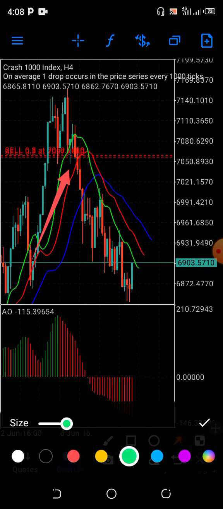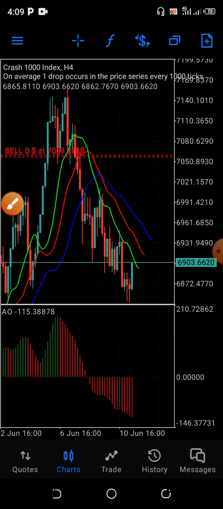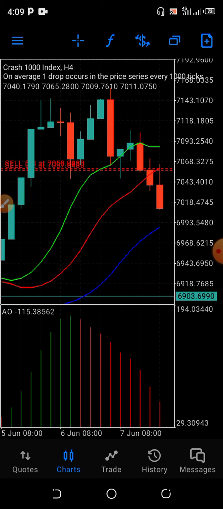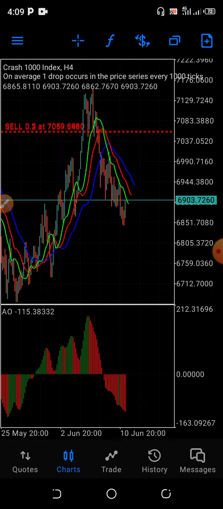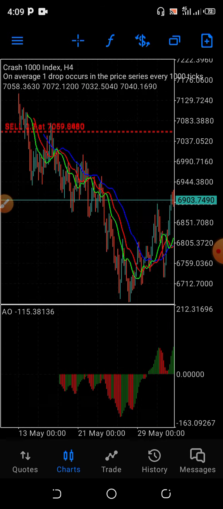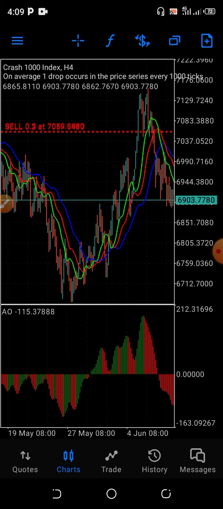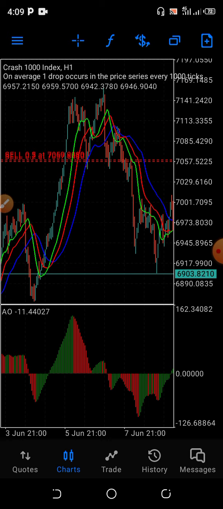Okay, look at this. This is the trade I entered. Look at it, and I want you to see something here. Please get to understand this. Before I enter this trade, this is just like a teaching. Before I enter this trade, I watched the market. I am a person that doesn't trade without a support and resistance zone. Let's go to the 1 hour time frame. Let's see how this market goes.